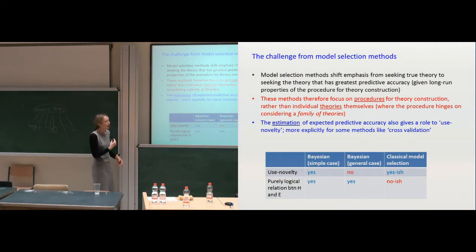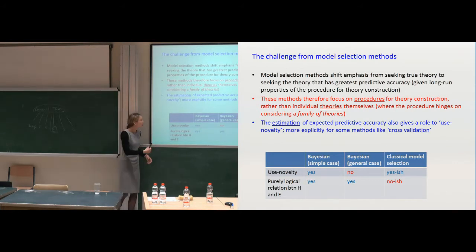Now, of course, the classical idea is to find the procedure that has the best predictive accuracy. We don't know that because we don't know what the truth is, right? So another component of the method, which is really the inference component, you might say, is to look at estimators of expected predictive accuracy, right? How distant this model is from the true model. That's the predictive accuracy, and now we want an estimator of that based on the evidence, right?